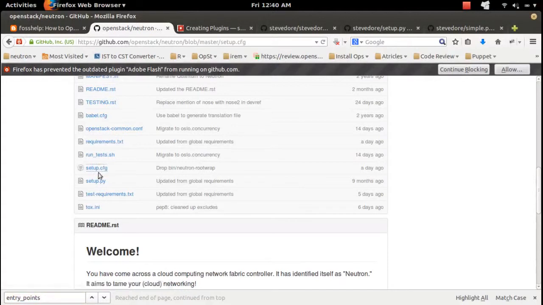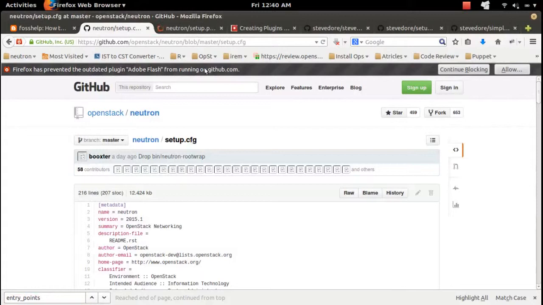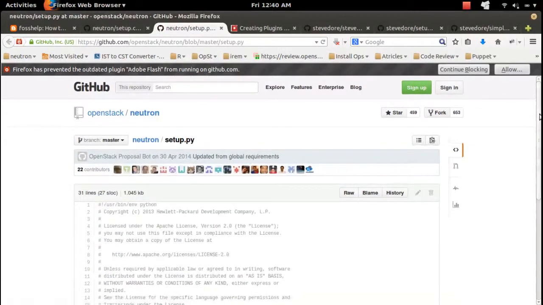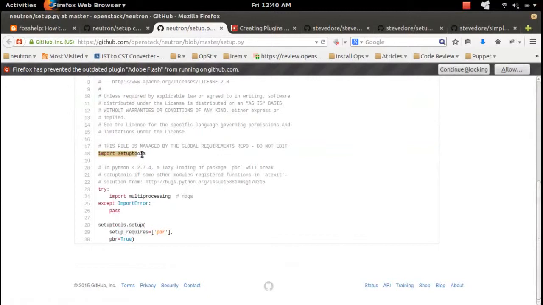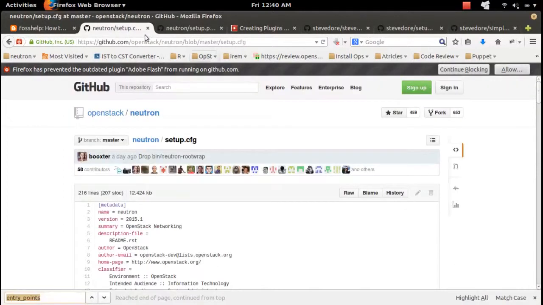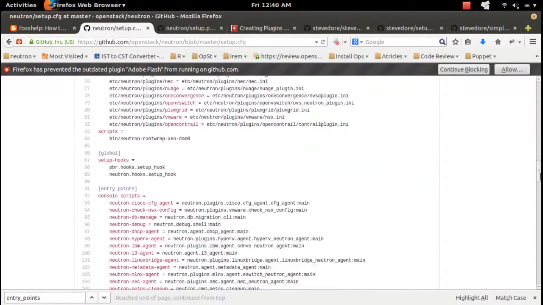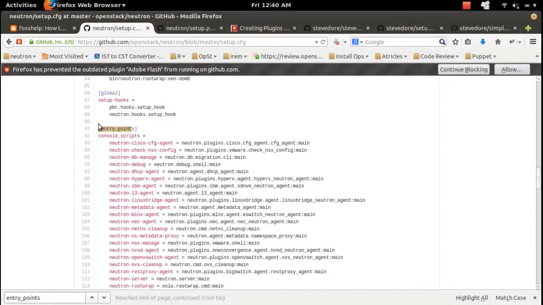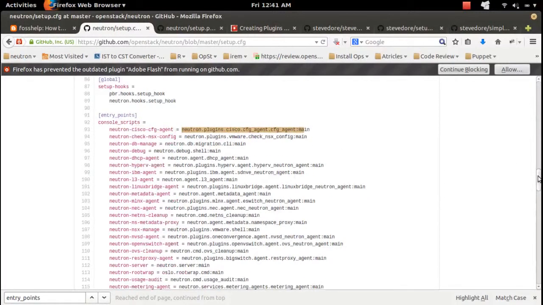in the setup.cfg file. This file, just open it. But if you go and check the setup.py file, there is nothing. What that setup.py file will do is there is some import statement, setuptools, then setuptools.setup. But if you check in the setup.cfg file, there you can see the definition of entry points. See, so here it defined one: this is the namespace, this is the name of the plugin, and this is the class.